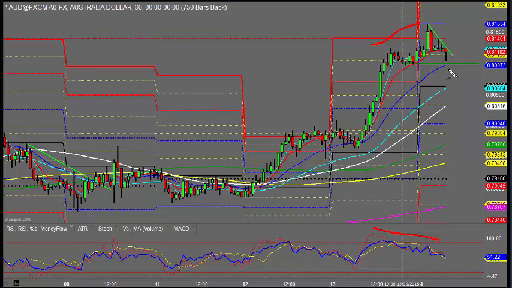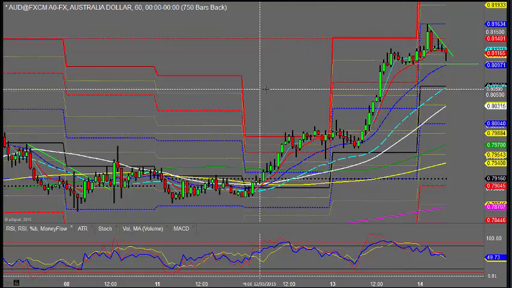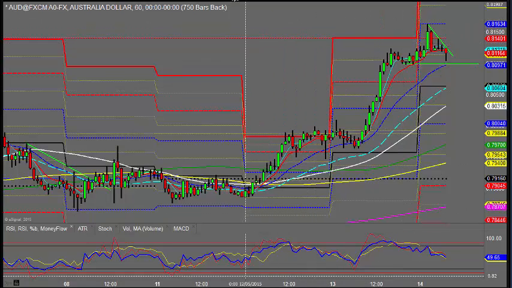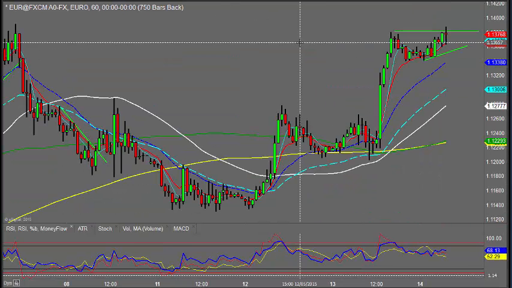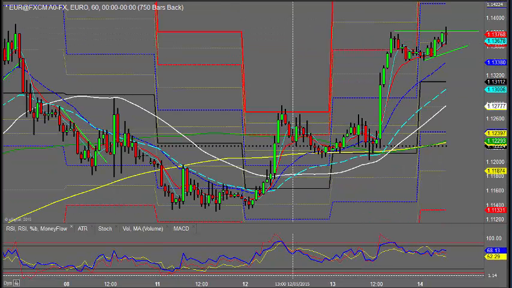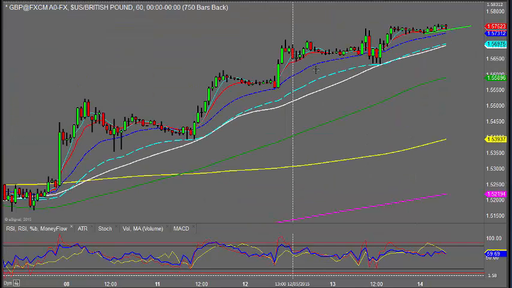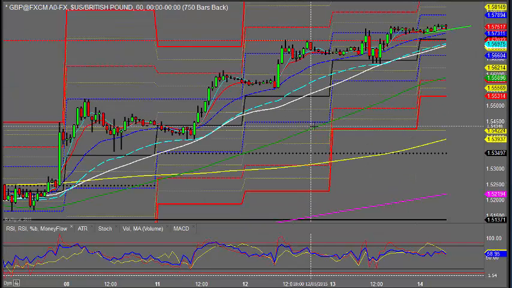I would, as I say, only look for the shorts below this level, preferably be really on the long side. The way these, as I say, the dollar's weakened, US dollar's weakened. I'd much rather be on the upside of these markets, but I need reasonable signals today. Okay, have a great day.